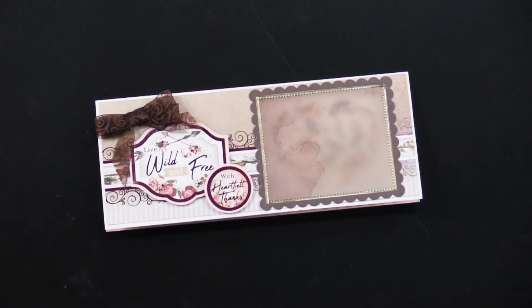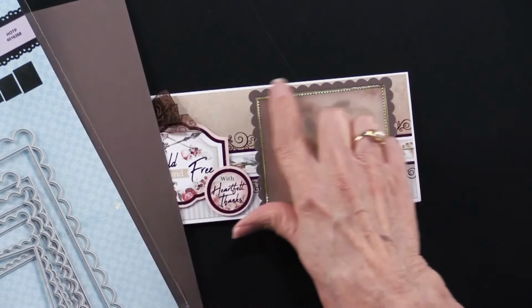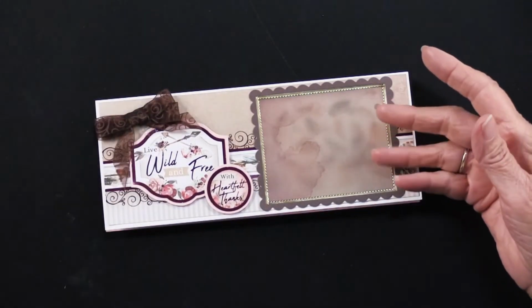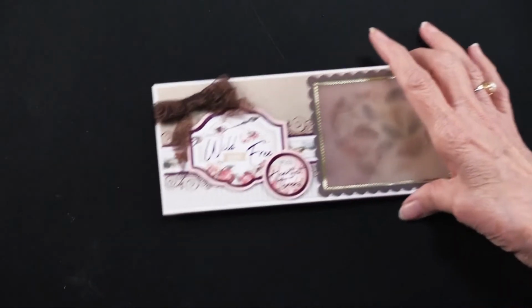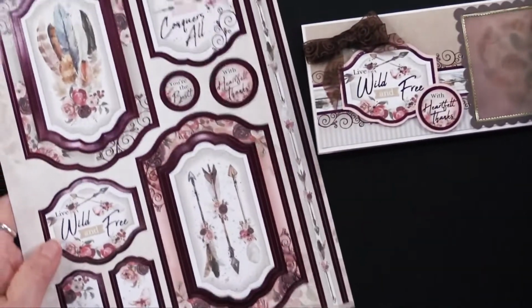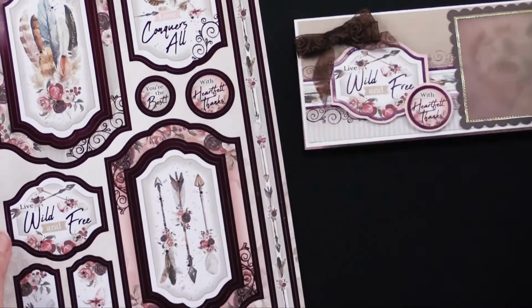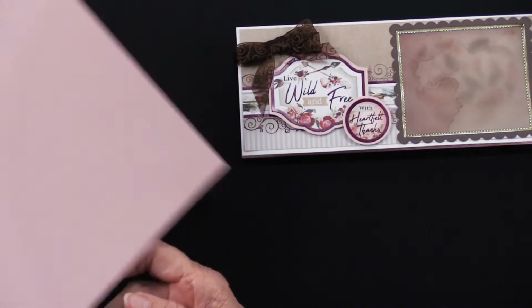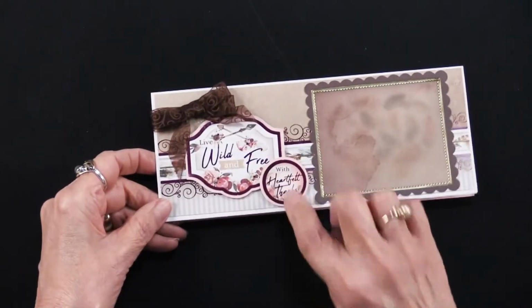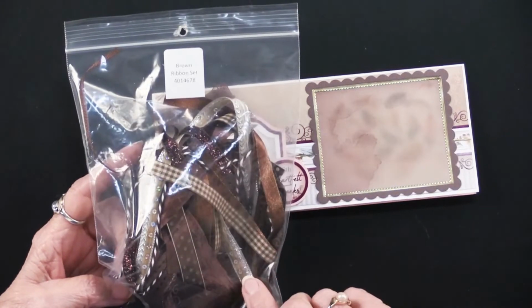Then she used one of the scallop of the rectangle, these two, to create that scallop to go on top of her window, and that works really nicely. Now, to do this piece, she has matted these, and she took them off of this sheet. So the Wild and Free and With Heartfelt Thanks have been matted on a light pink that is in the adorable scoreable. In fact, I showed it to you on the first card. They're going to get foam taped. She's going to do a bow out of the brown ribbon set.